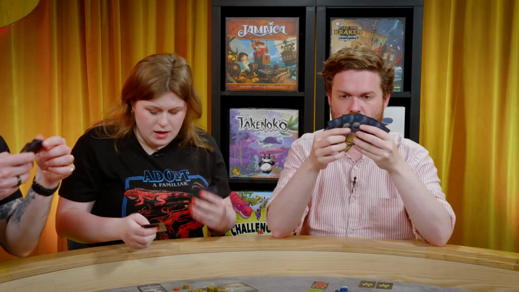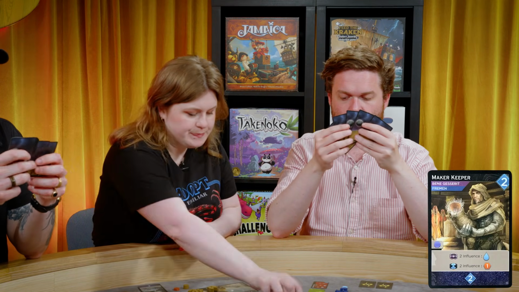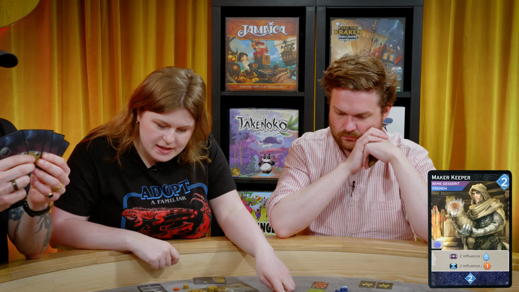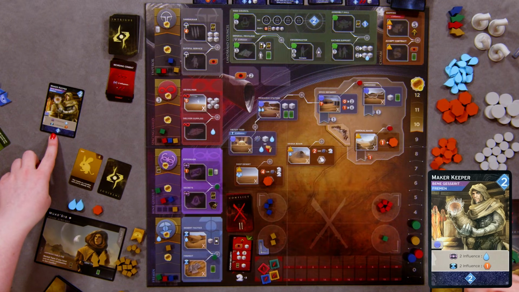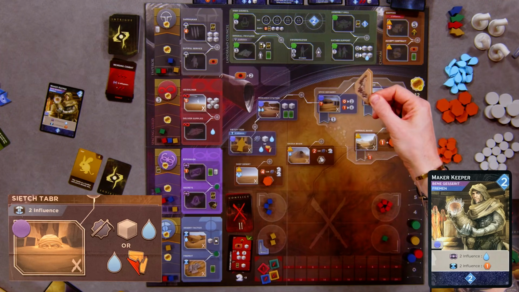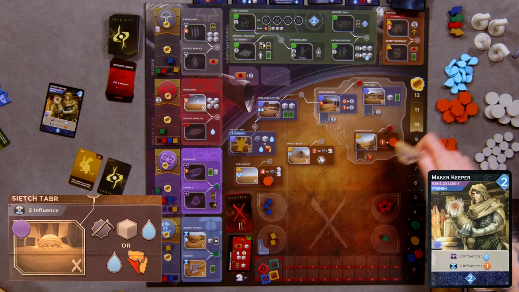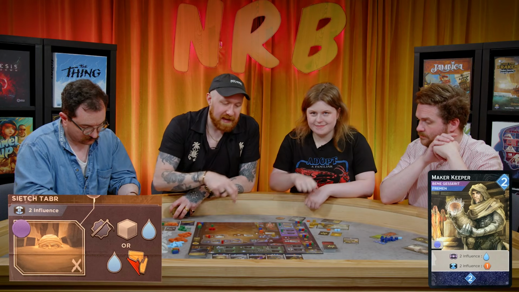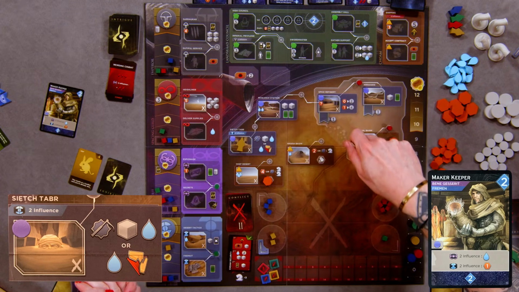So Holly, it's your turn first. I'm going to play Maker Keeper. And because I'm going to play the Maker Keeper, I'm going to play it to the same place I went yesterday, the Siege Tabr. I've tried another way this time. Siege Tabr. And this time I'm going to break the wall down. Oh, wow. Smash. Okay, so Holly is breaking the wall. The wall protects these spaces. The reason the wall is there is because it keeps out the storms and it keeps out the worms, which means that now worms can be deployed to conflicts in these specific spaces.